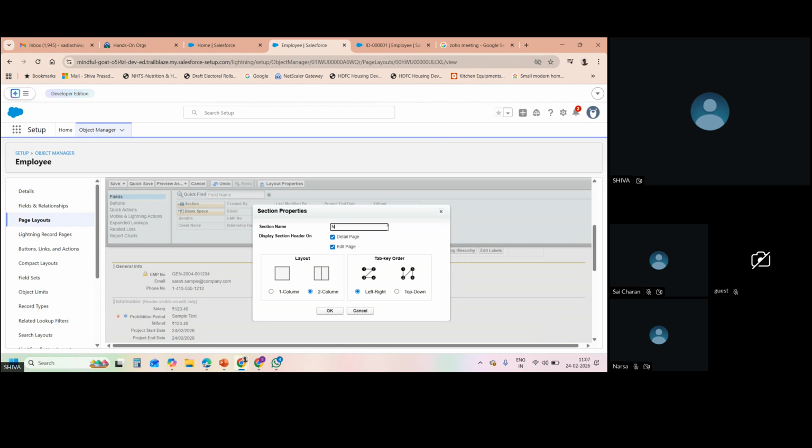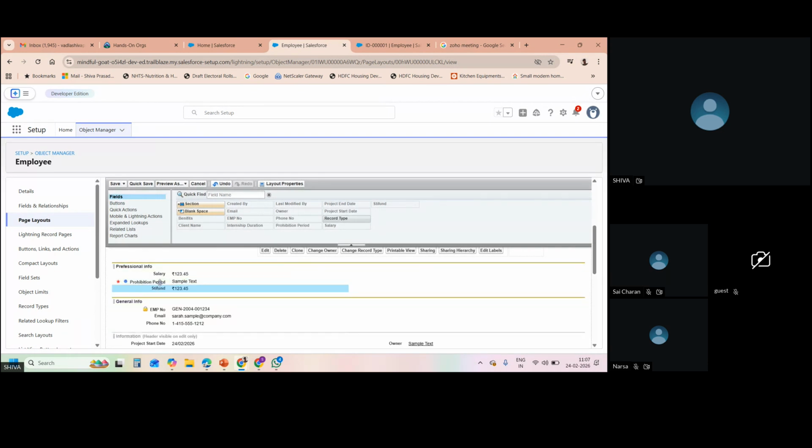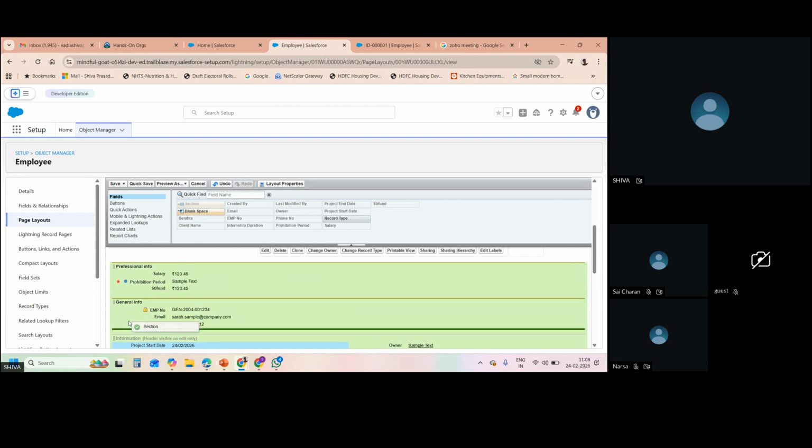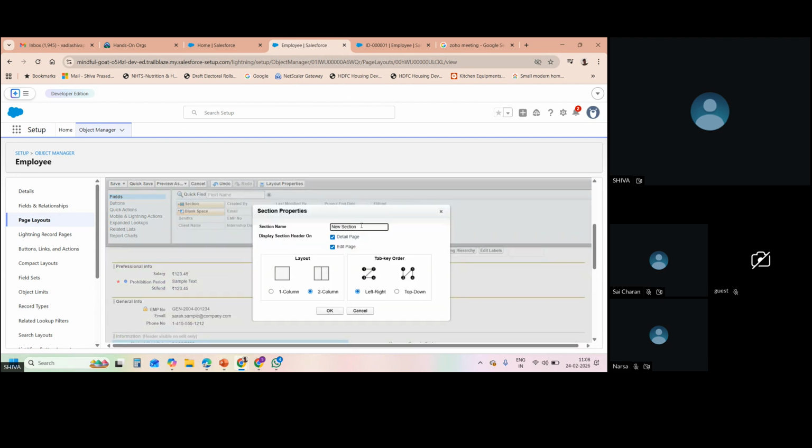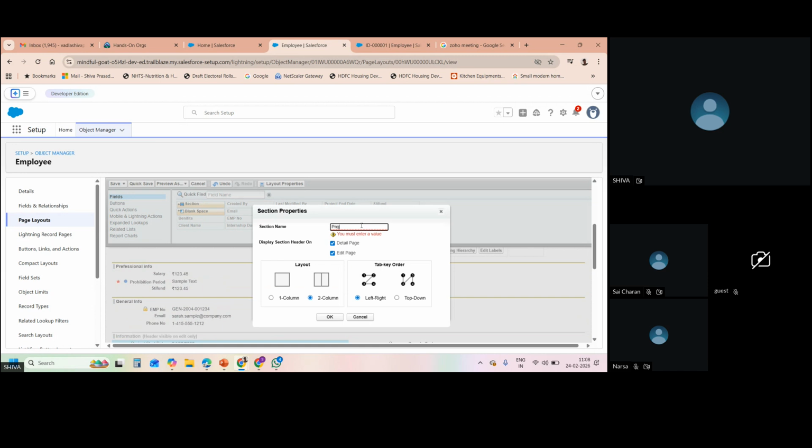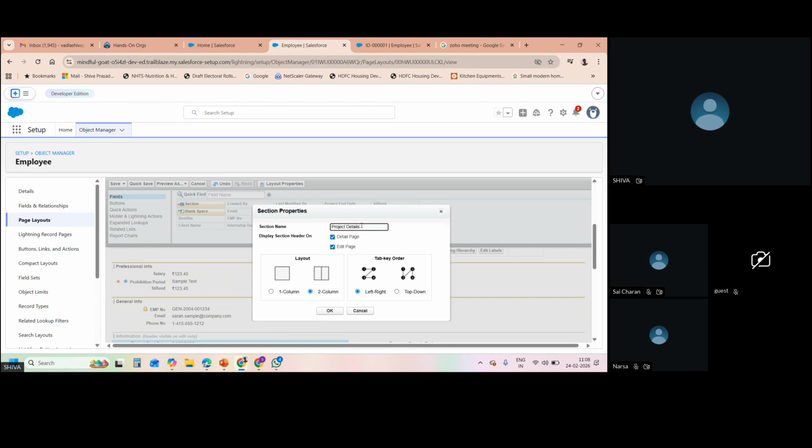Professional info: salary, probation period, and stipend. Project details. Also creating one more project details section.